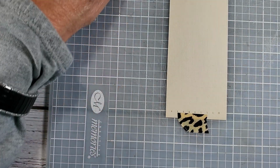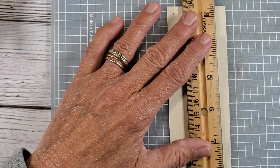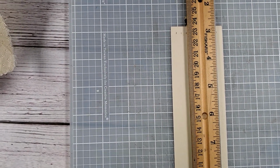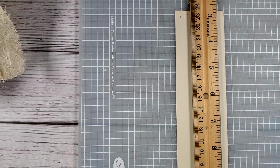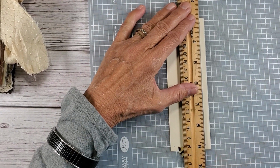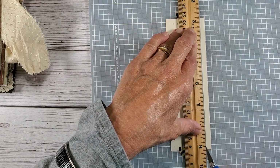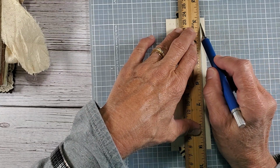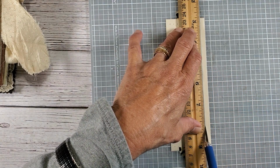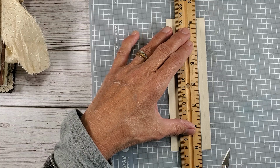Okay, all right. So now that I have that marked, I'm going to draw. I'm not going to draw my lines, but I'm going to hold this here. Let's get this set again. Let me come up a little bit. Okay. I'm going to hold this as best I can with these dots here to here. And you're not going to go all the way because this is where you're going to actually put your strips and weave them through.